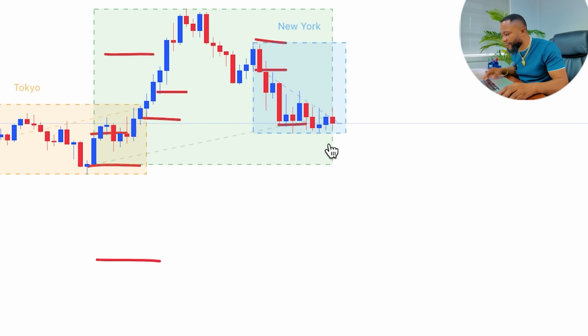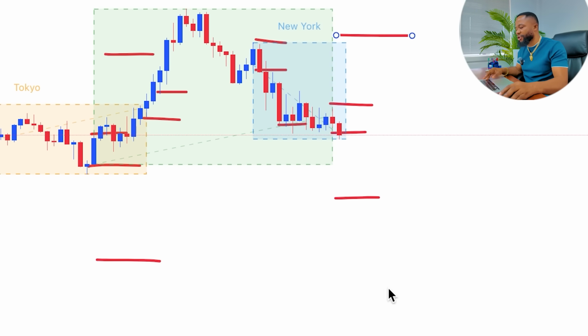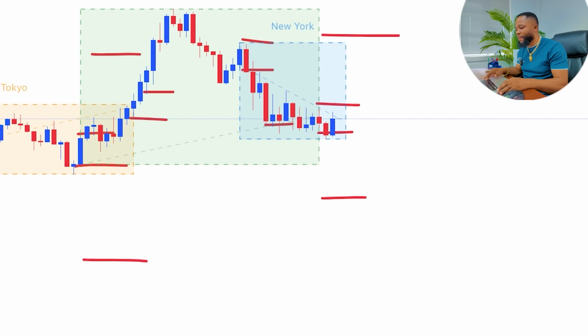Good. So close of the London session, you can see that is it right there. Meaning we would have gotten our buy stop there, sell stop there. Take profit of sell stop, take profit of buy stop. Our sell stop was already triggered. So let's continue to see what would have happened. That's it. I'm seeing it. The market is going to trigger our buy stop.